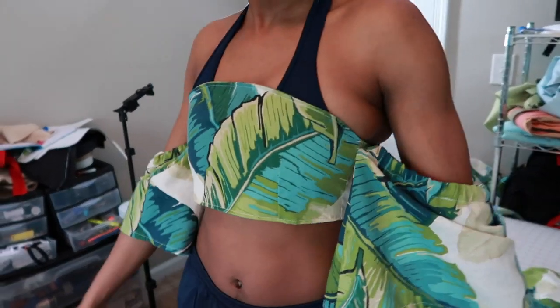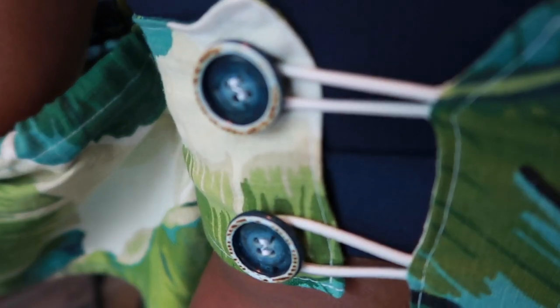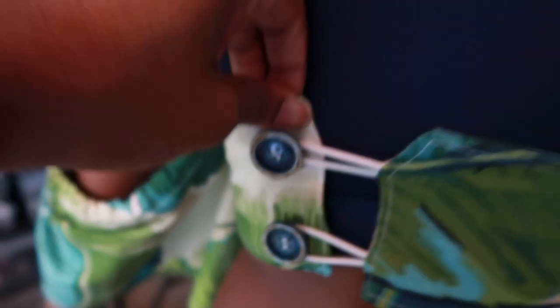Turn around so we can see the back with the little buttons — I finally got to use these cute little blue buttons that I've had for a while and never really had a use for. That is the top done. I'm actually super happy with it in general. I wish the sleeves were a little bit wavier, but the real fabric we bought has a little more volume so I feel like it will sit a little bigger. I'm going to try to make some matching bottoms too, but I made this out of a shower curtain so there's not much left — I might have to make shorts instead.